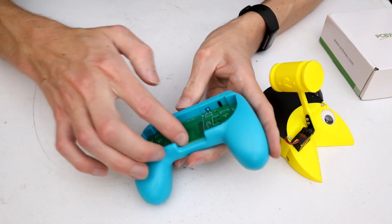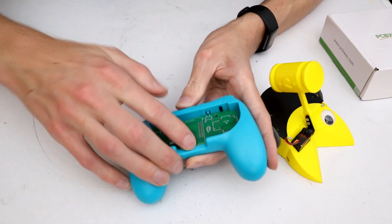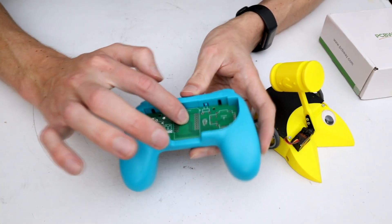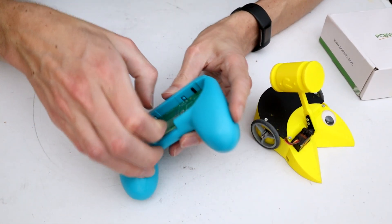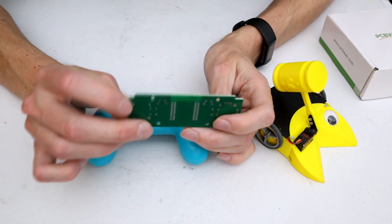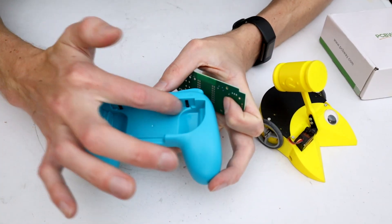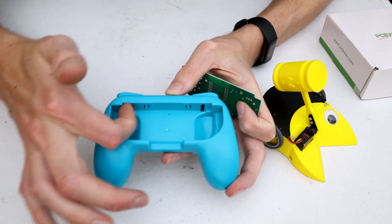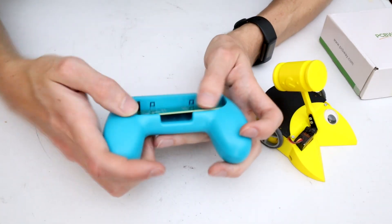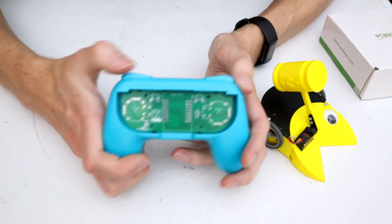They lock in there really well, though they're quite difficult to get back out. The boards are designed with foam pads top and bottom to hold the Joy-Con in place. And because I was able to custom design this board to my specifications, I've got these little notches that hang on in the controller right where the Joy-Con slide catch would be, so I can literally just jam this thing in and as long as it goes down, it's lined up and everything works.